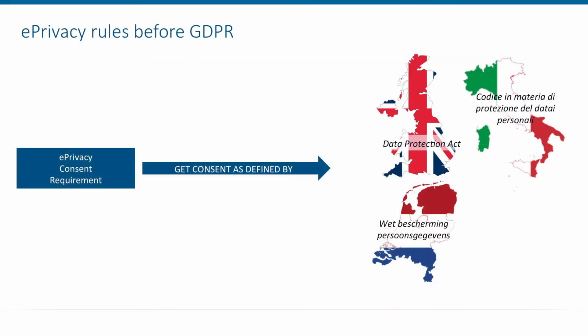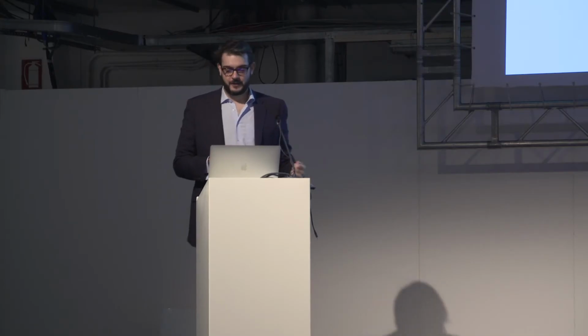Today, the situation looks like this. The e-privacy directive establishes a requirement for member states to create laws which say you need consent. And get consent as defined by the Data Protection Act, the Wet bescherming persoonsgegevens, or the Codice in materia di protezione dei dati personali. And the definition of consent is very different for all of these.